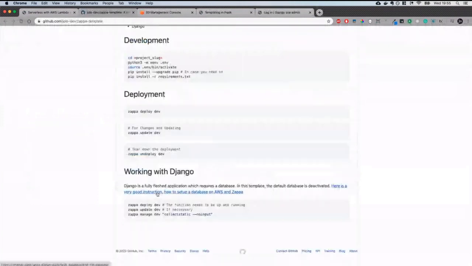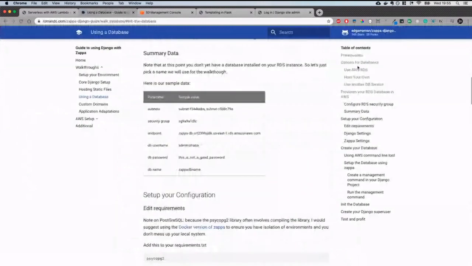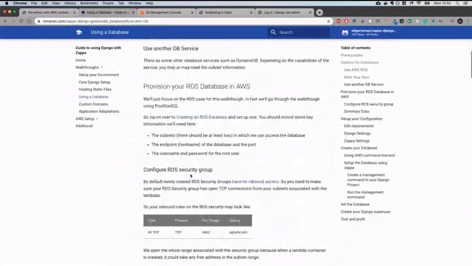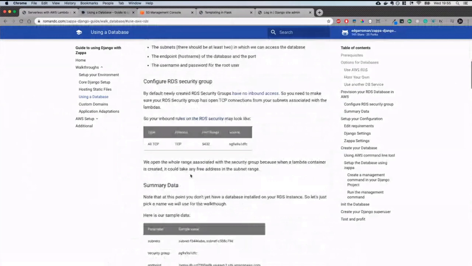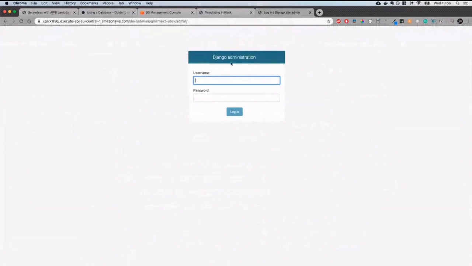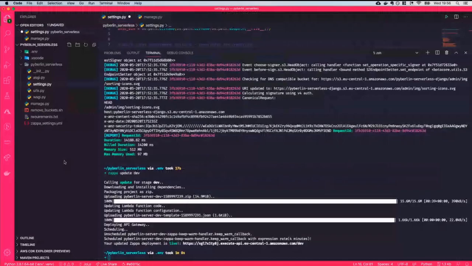But if you go to my project in here, there's an instruction where you can create an RDS on AWS, like a Postgres database or MySQL database, and then connect it to your Django application. I will leave it like that for now. And just don't forget to remove your work after you have deployed.